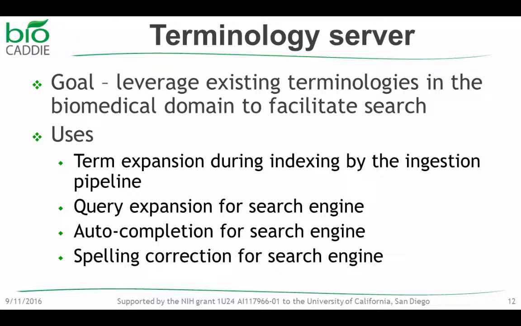For the terminology server, we really want to leverage existing terminology in the biomedical domain to facilitate search. Like I said, the terminology server can be used in multiple places in the entire search engine. First, we use it to expand the terms during the indexing of the metadata description. Second, during the search, we use it to expand the queries, and we also use it for auto-completion and spelling checking.